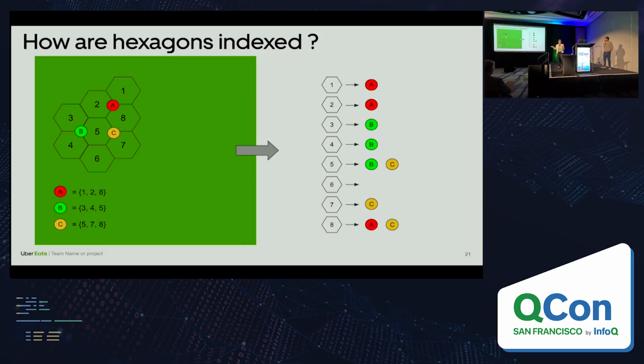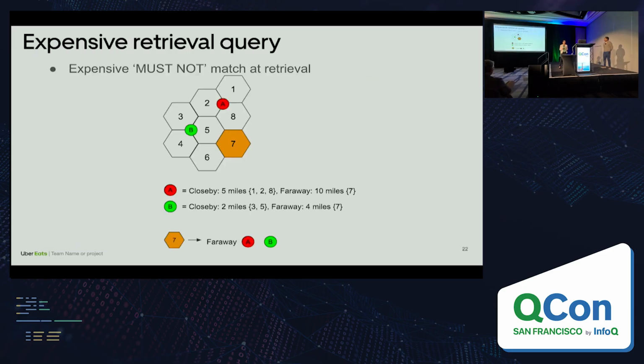How this gets indexed is, if we take this example where we have restaurants A, B, and C, and hexagons are delivery areas which are numbered, the index will be a reverse lookup, where going by the hexagons, we would say that in this hexagon, 2 or 3 different restaurants can deliver to me. Fairly straightforward so far.